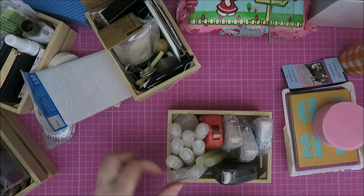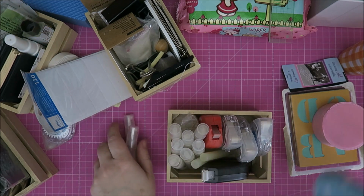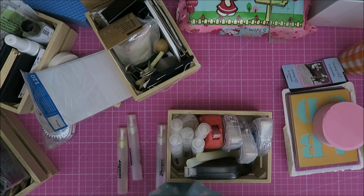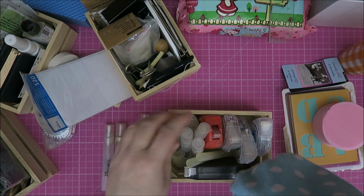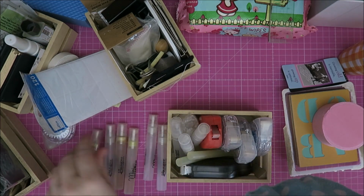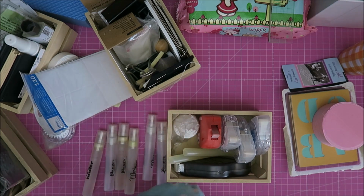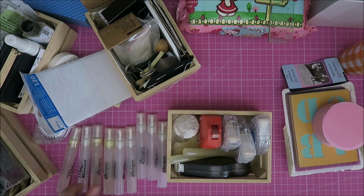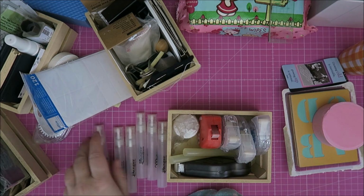So next I have this. These are all mini misters. And they're very dusty. And there's even water in here. Oh my gosh. This one looks like it's not very good anymore. To be honest, mini misters are really nice to use every now and then. So I am going to keep these. I am going to see if these are still okay, because there has been water in it. So I need to put this aside to do that later on.